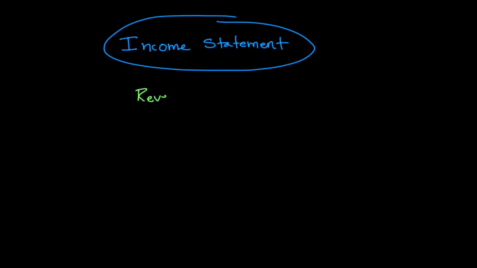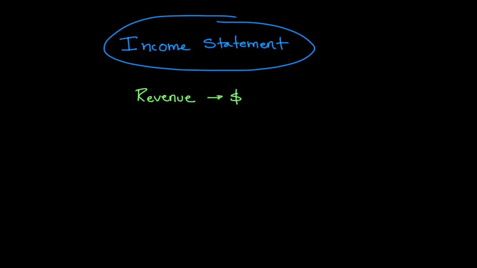So to start off, the first thing we have on our income statement is obviously going to be our revenue, sometimes referred to as sales revenue. Revenue is essentially the money that we generate from the firm. This is what we generate by selling goods and services. Every for-profit business earns, or attempts to earn, some type of revenue, and they do this by selling various goods and services.